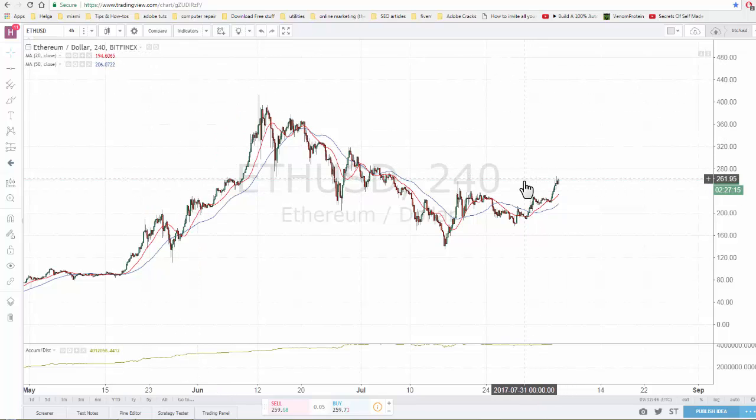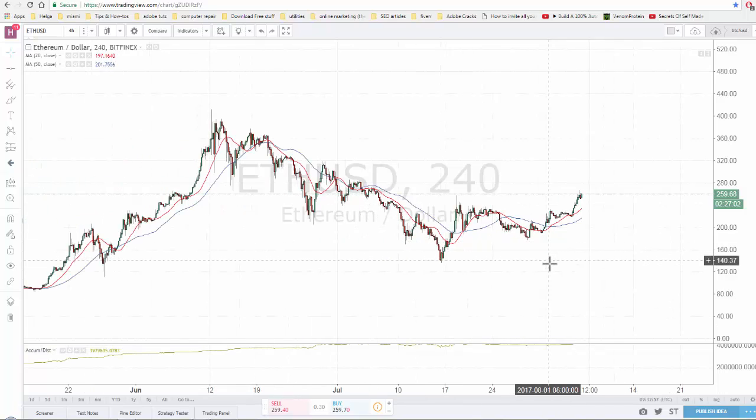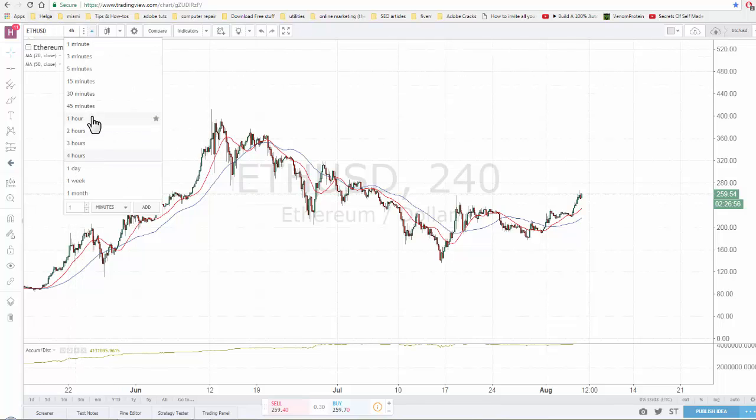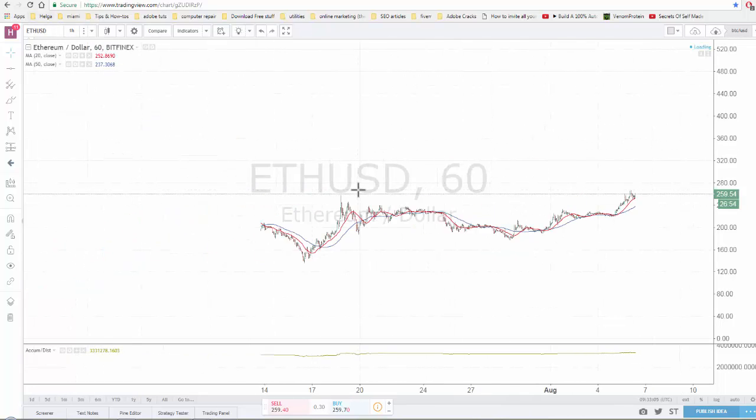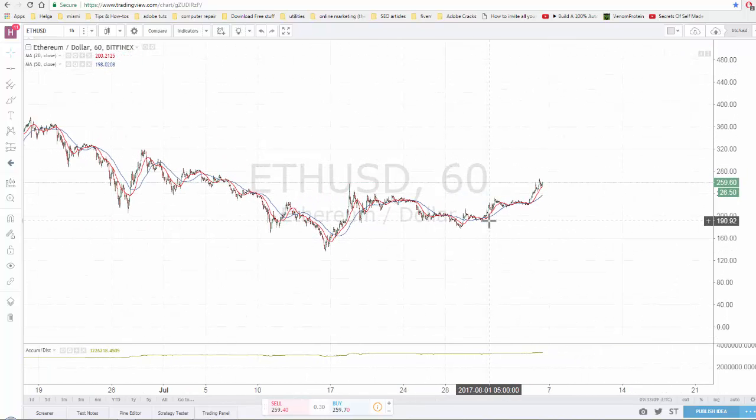So you will need to adapt this for your exchange, but the strategy is the same, and I'm using the 4-hour candles. So each one of these candles closes every 4 hours, which is good for day traders. But if you want to use the 1-hour candles or even the 30-minute candle, whatever you want to use, you're gonna do exactly the same. So it's gonna be exactly the same strategy.